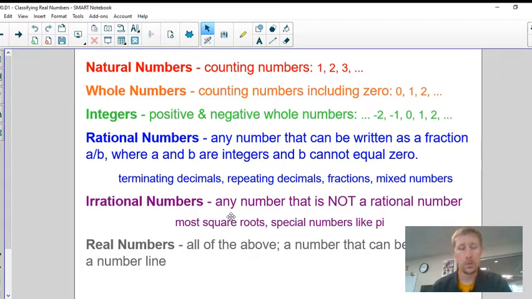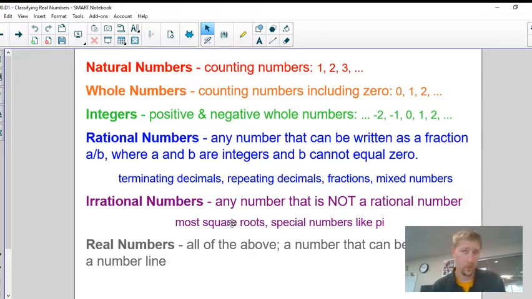For example, the square root of 2, if you were to check on the calculator, it would give you a number and show you as many digits as it can on the calculator. But technically, those digits will never end and they will never repeat ever. Okay, so the square root of 2 is actually irrational because it's not one of these rational numbers.